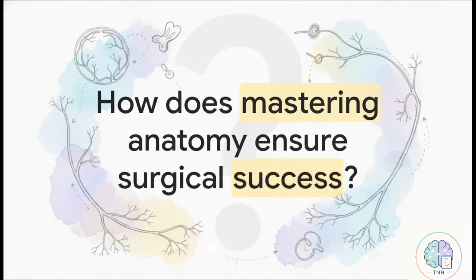To wrap things up, I want to leave you with this question to reflect on. How does knowing this exhaustive, zero-emission roadmap actually prepare you for the unpredictable realities of medicine? Think back to that 25% of patients with absent A1 segments, or that highly variable takeoff of the recurrent artery of Heubner. Real expertise isn't just knowing the textbook ideal. It's mastering the variation so thoroughly that nothing surprises you when you're looking at a real patient scan.